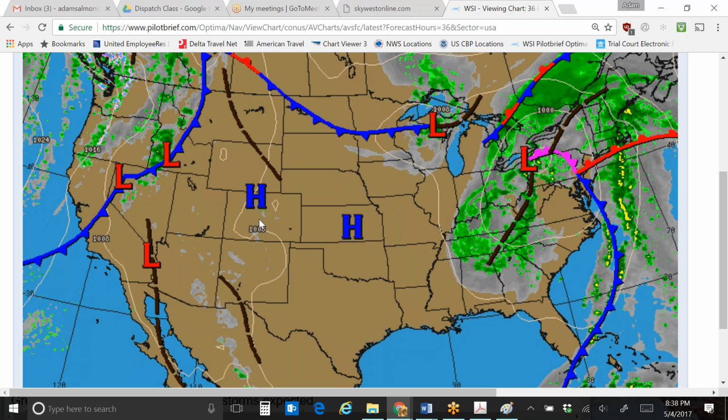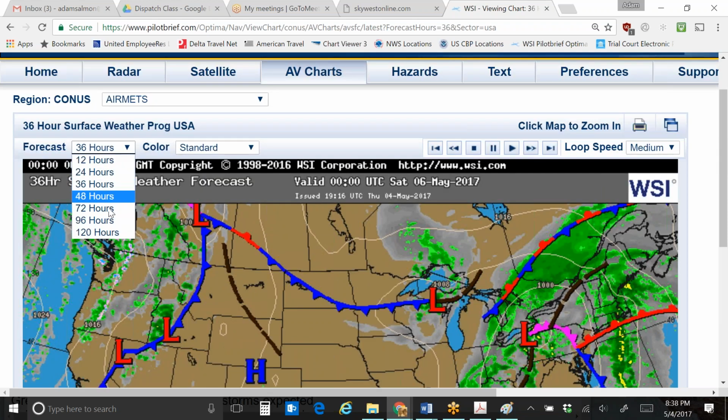you're worried about flying somewhere and then that area gets hit with a bad storm or something like that, which causes flights to cancel. I mean, that would be one reason to care. But for me, I always look at this. If I know that I'm going to drive up to Salt Lake in a couple of days, I like to know what it's looking like, if I want to plan on driving, and that's, ironically, more what I use it for personally. But let's look at 48 hours.